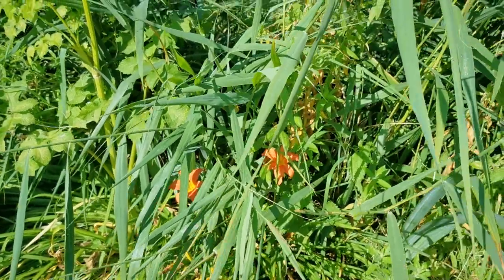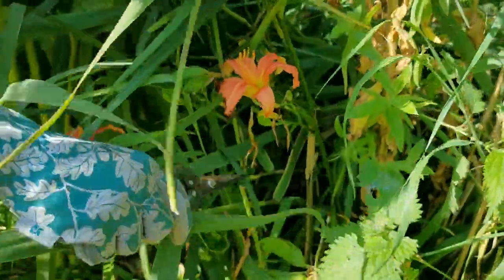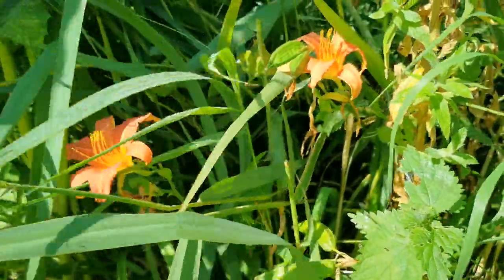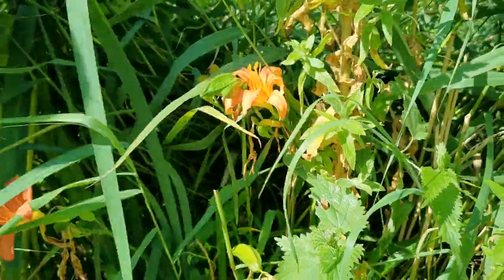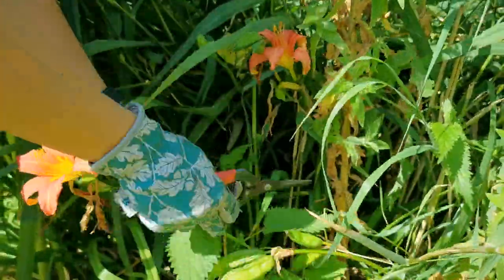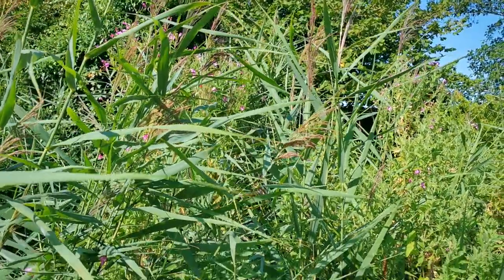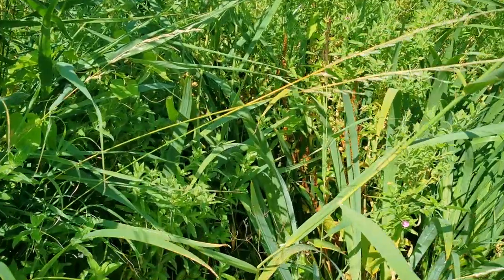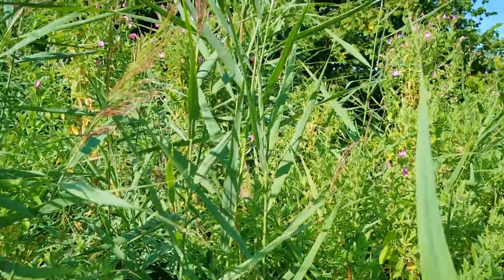Another job in this area of the garden, which is just on the side of a little inlet from one of the drainage dikes, is to cut back the reeds that are growing through and swamping this lovely clump of daylily — a beautiful reddish-orange-pink one which has been flowering really nicely. So we're going to clear some of this reed growth away and remove the dead heads to encourage this on. These reeds are a particular feature here in Norfolk — they come along the side of every dike and start invading into the garden. You've got to be very careful: if you try to pull them with bare hands they'll cut right through your flesh — they are razor sharp and tough — so you need a good pair of gardening gloves and good snips.